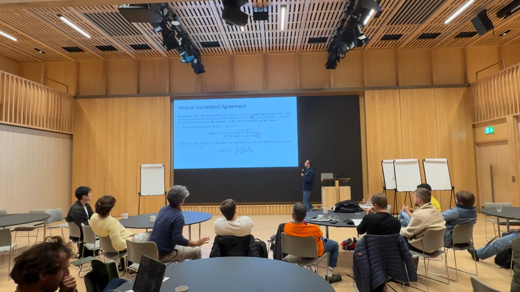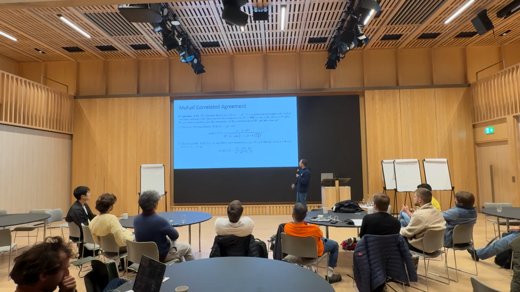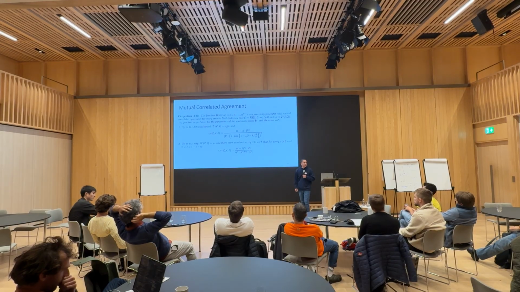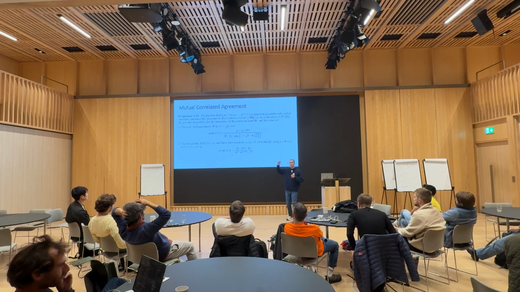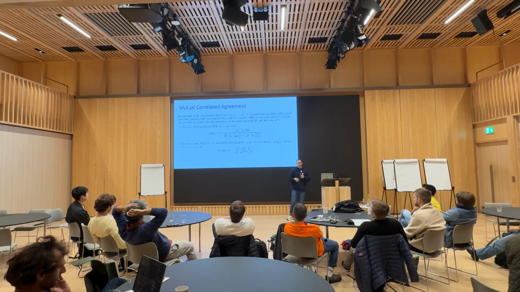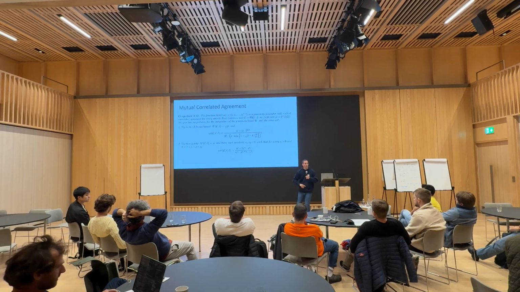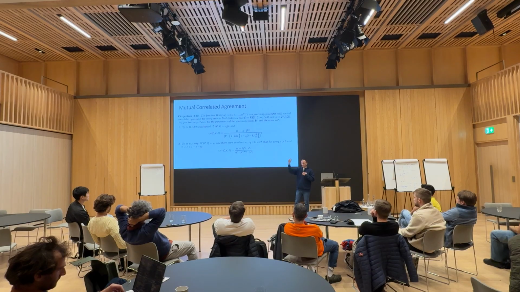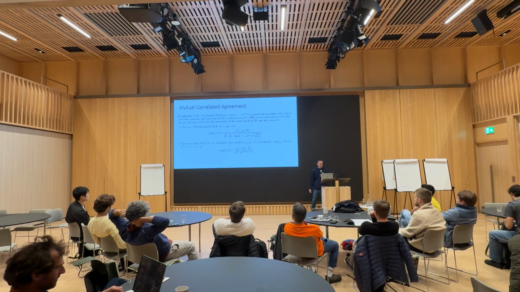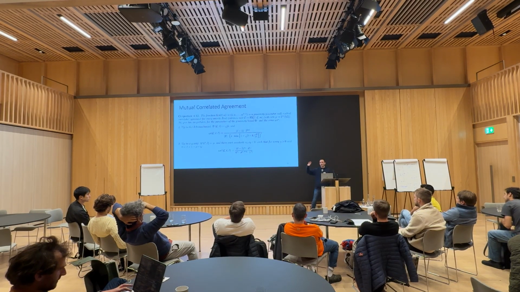Good. So we started by just conjecturing that mutual correlated agreement up to the Johnson bound would have the same bound as the provable bound of correlated agreement. So for correlated agreement the bound is proven, and this one is conjectured. At that point in time, both of them were conjectures, just two types of conjecture. Again, for unique decoding, you can prove it easily.